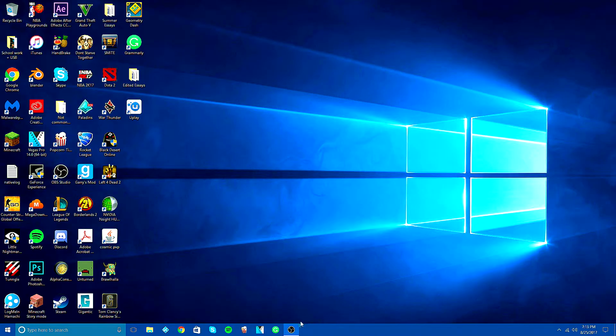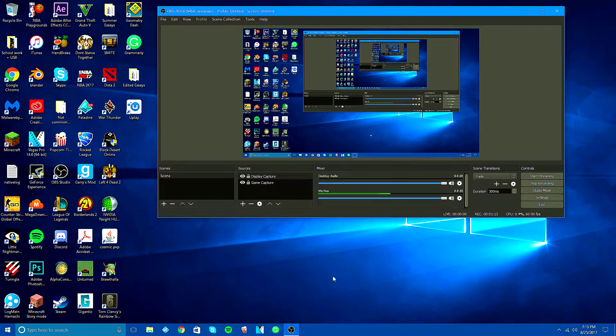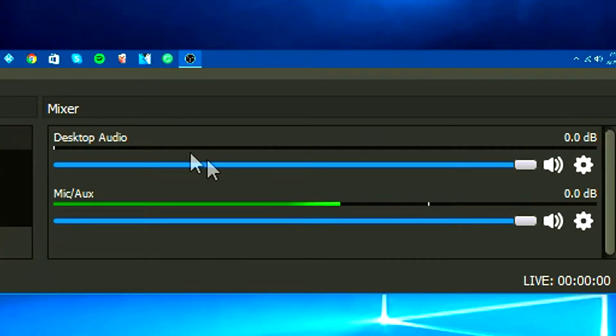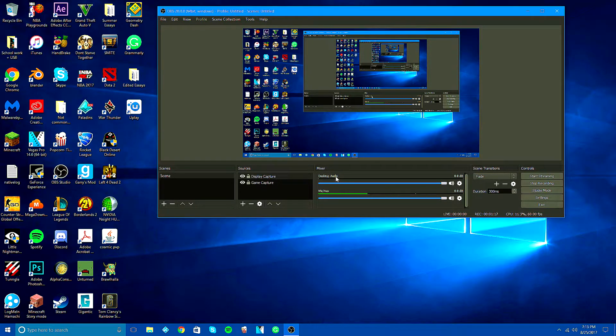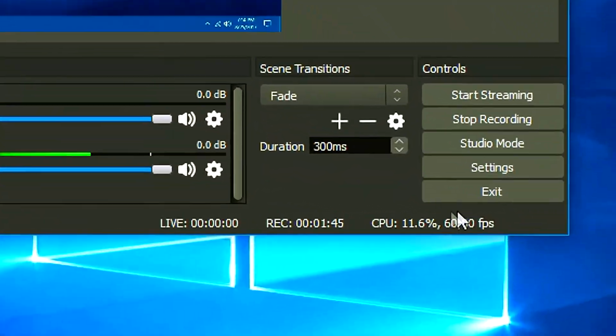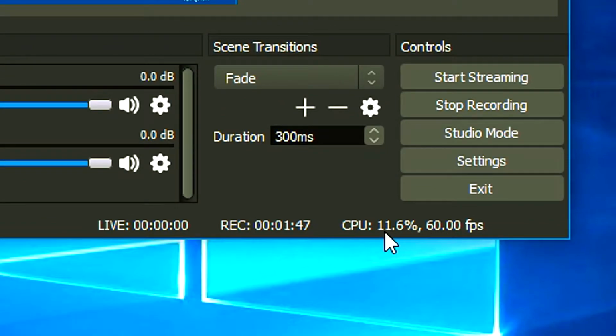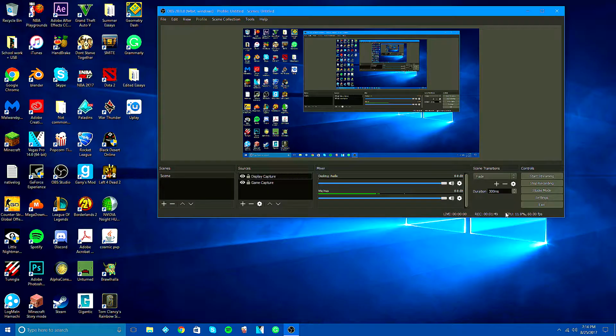Once you get it all installed, as you guys can see, I'm actually using it to record right now. It's giving me my audio bars and my desktop audio. There is no desktop audio, so obviously it's not gonna have any sound coming through. You should have a white theme. As you guys see on the bottom right, it shows 60 FPS, 11.6% for my CPU usage. I have a really good computer, so it's not really intensive. All my gaming videos now that are in 60 FPS have all been from OBS, so you guys know how good of a recording software it is.